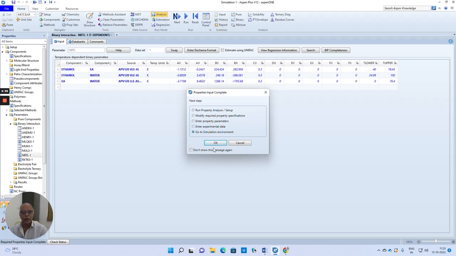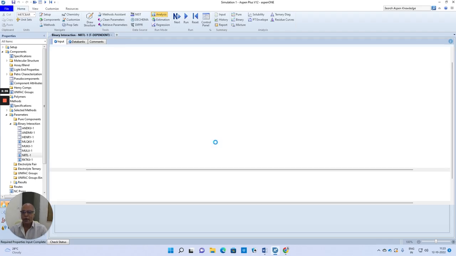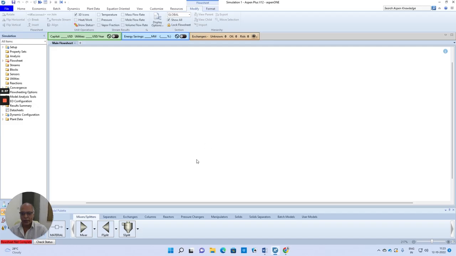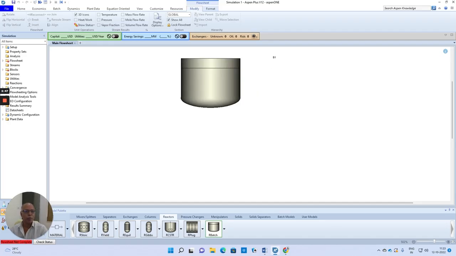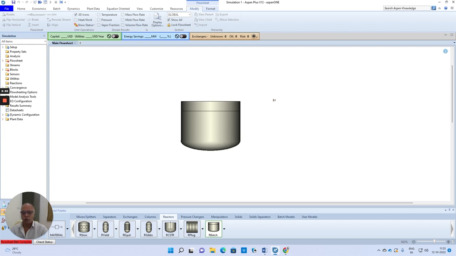Now I am going to the simulation environment, wherein you will be in a position to draw the necessary flow sheet. In fact, we are only trying to use a batch reactor. So let us deal with a batch reactor example. Now, having selected this model, I am required to add input and output conditions. You can see batch reactor charge is required. So I am adding one input, similarly an output. So that's all as far as this model is concerned.